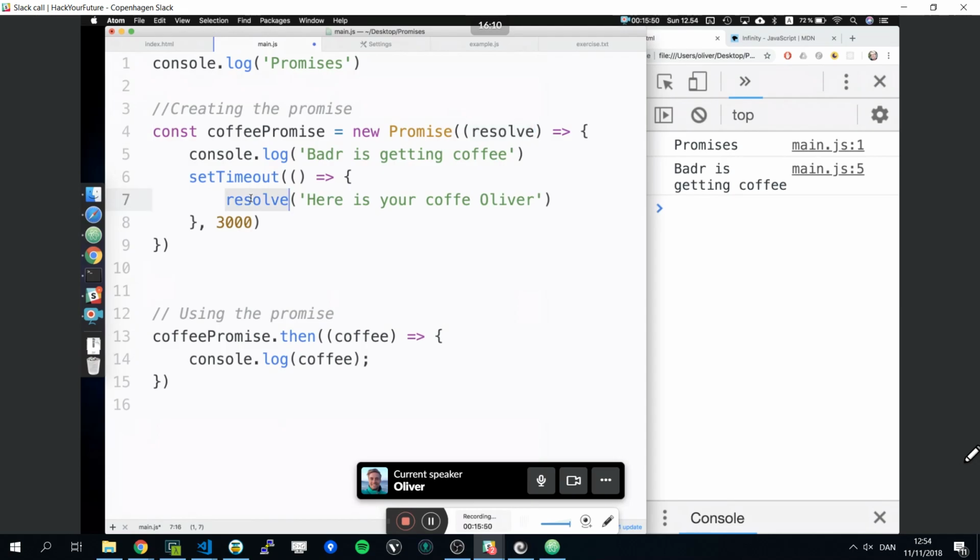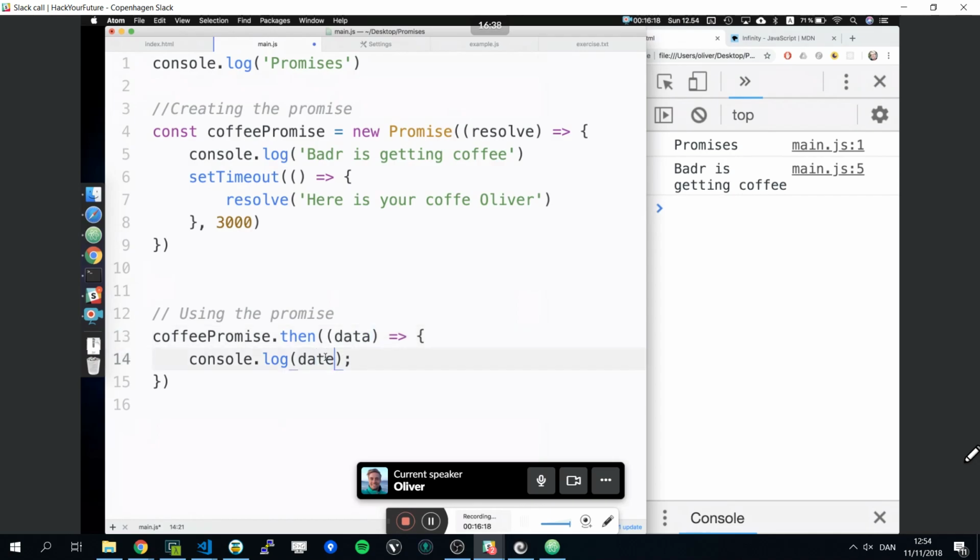Whatever you put inside resolve, here this time a string, is what will be delivered to you when then is executed. So when I'm done waiting for the coffee, then it's executed, and what is given to me is saved inside this variable. This could be anything, any kind of data.